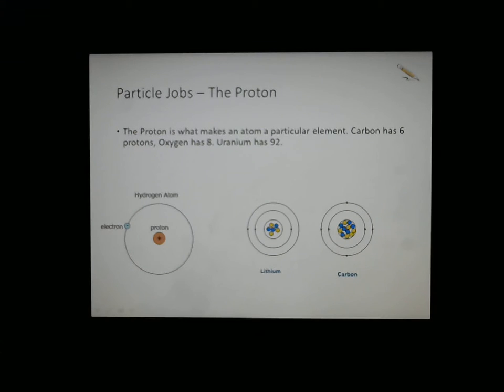If you can add a proton to something, you will change the element. So if you think back to the alchemists of old, if you've ever heard of an alchemist, they were very obsessed with trying to turn lead into gold through chemistry. You can't do it through chemistry. You have to do it through nuclear physics. So we can take a bit of lead and we can stick it in a particle collider, and we can shoot things at it to try to knock 2 protons out of it and turn that single atom of lead into an atom of gold. And we could do that lots of times and turn lead into gold.